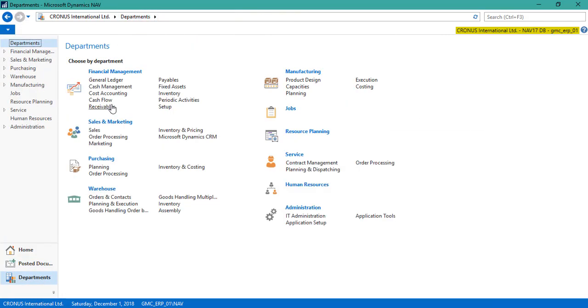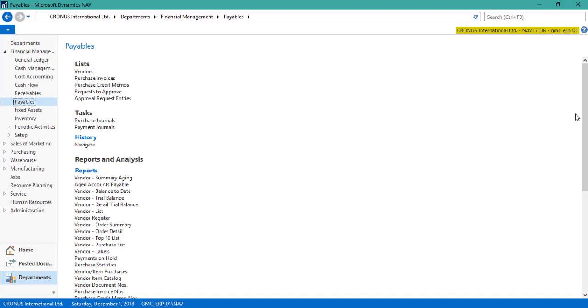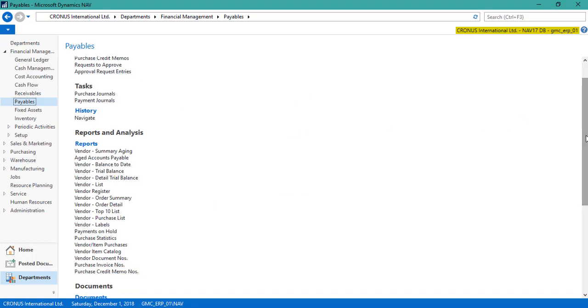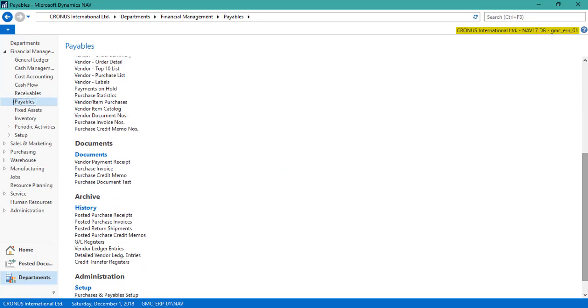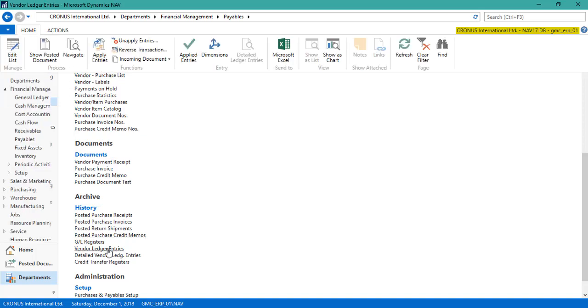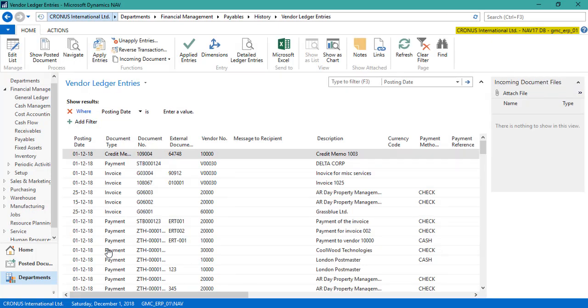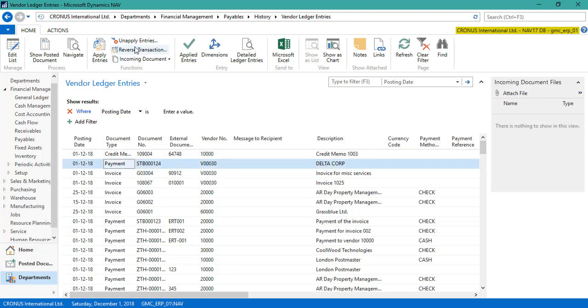Now, we perform unapplication and reversals of vendor ledger entries. To do that, we go to the vendor ledger entries. Then we simply click on apply entries.